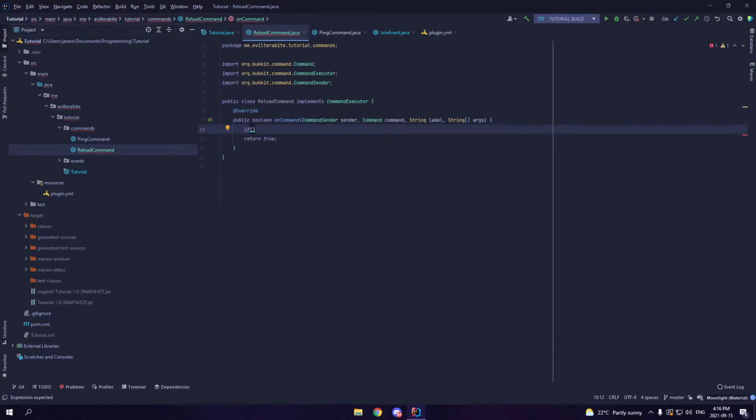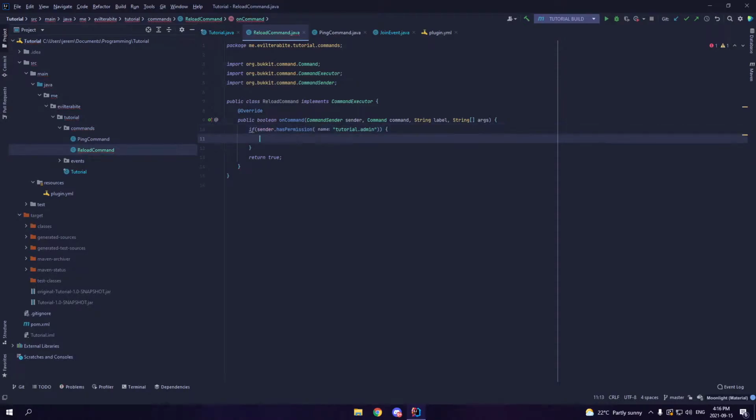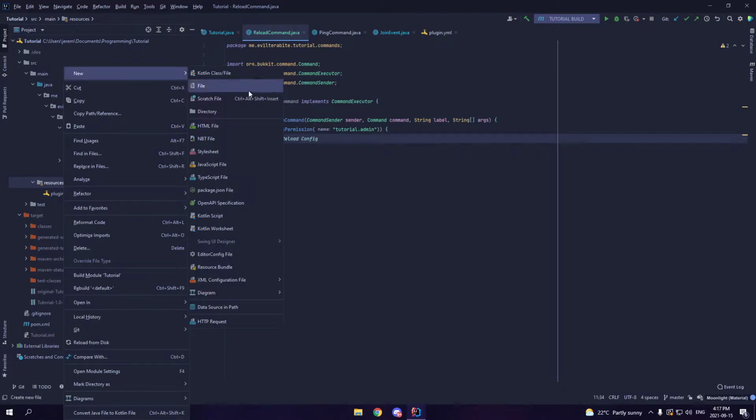So if the sender has permission tutorial.admin, so only administrators can run this command, and all it's going to do is reload the config, which we haven't created yet. So we'll leave this blank, and we'll create a to-do, and we're going to just say reload config.